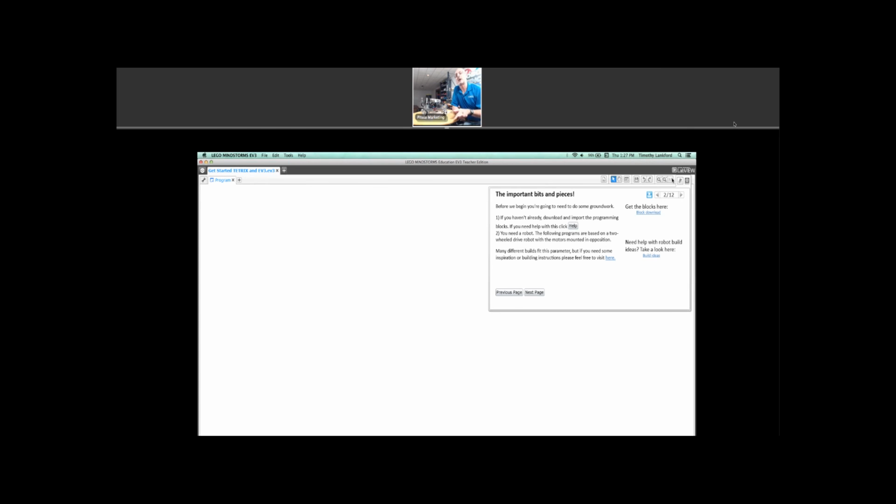One of the nuances that I want to make sure everybody's aware of with these programming blocks is the startup process. When you start your robot up and connect it to the computer the first time, if you don't have the TETRIX part powered on before you start the EV3 brick up, it won't see the port that I've got these boxes on correctly.